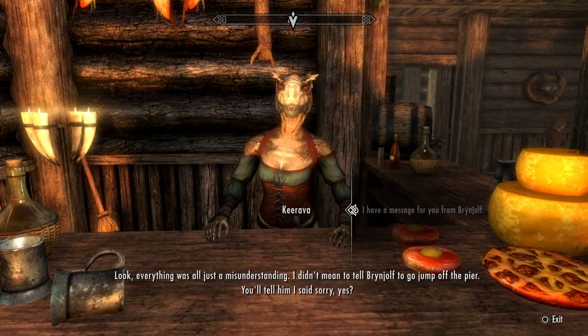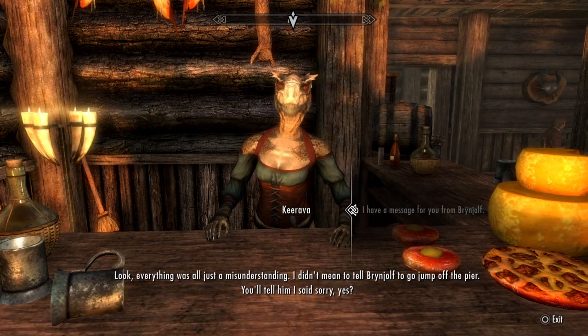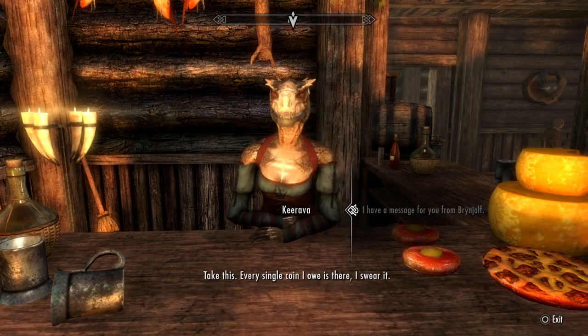Look, everything was all just a misunderstanding. I didn't mean to tell Brynjolf to go jump off the pier. You'll tell him I'm sorry, yes? Yeah, I'll tell him. Take this. Every single coin I owe is there.